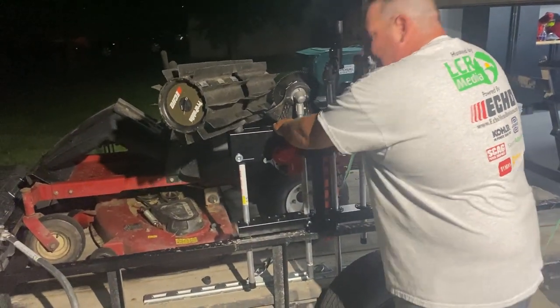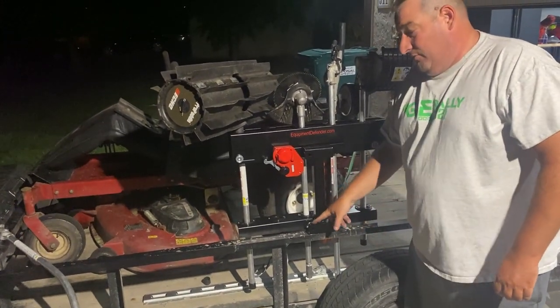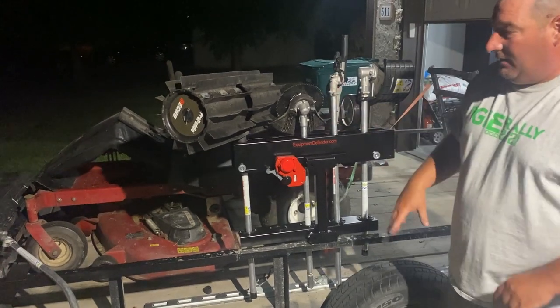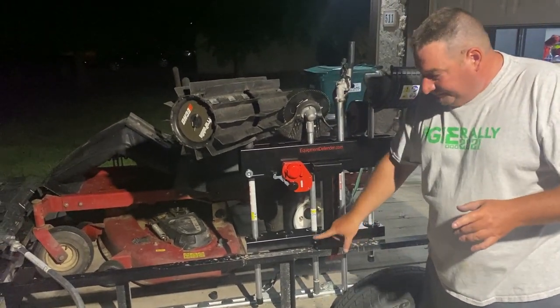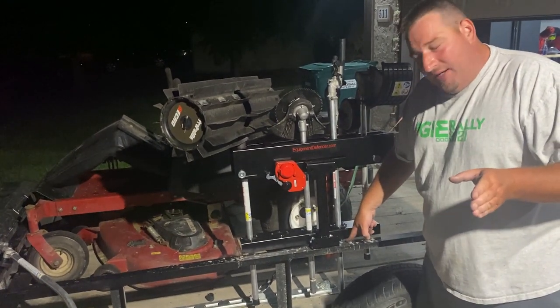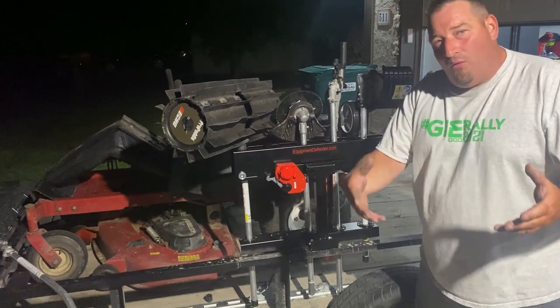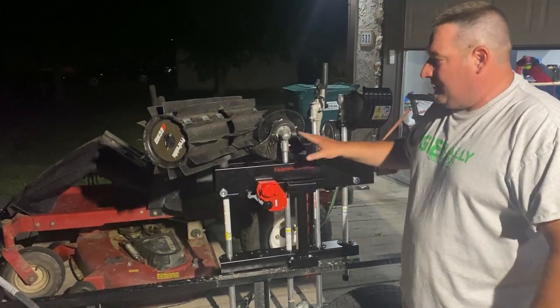Oh, it'll move the whole trailer. And that's just with two bolts holding it down to this, you know, this iron, angle iron. Now, you can buy the extra piece if you wanted to that would mount here, and then you can mount it to the side of your angle iron on the inside of your trailer, plus mount it to the floor. They do sell that piece as well, so that's something you could get if you wanted to.